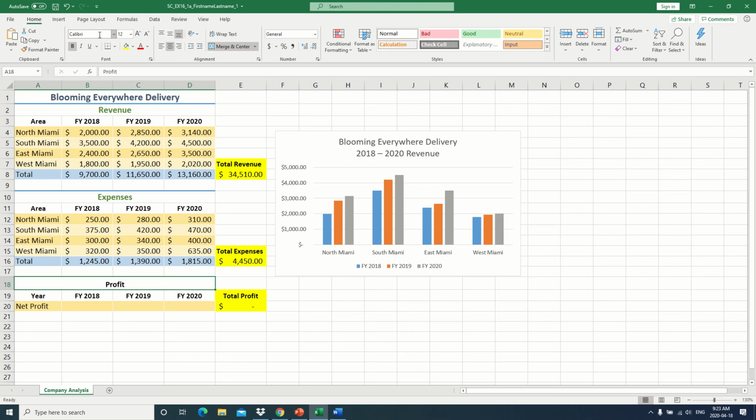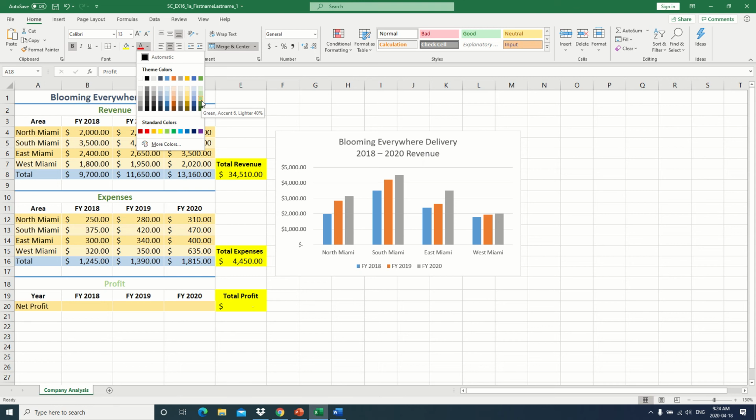We have done that. And then you can change the font size to 13 point. You can just type that in. And you're going to change the font color to green accent 6 darker 25, which is this one.